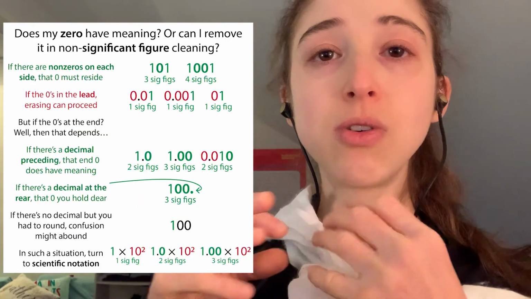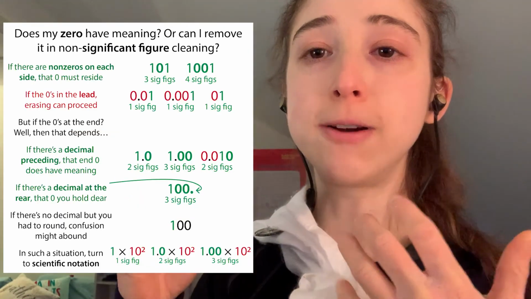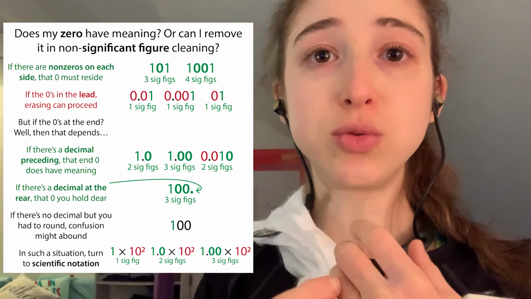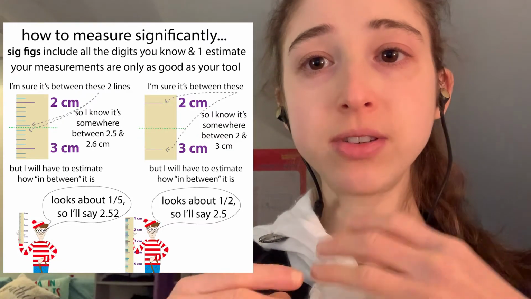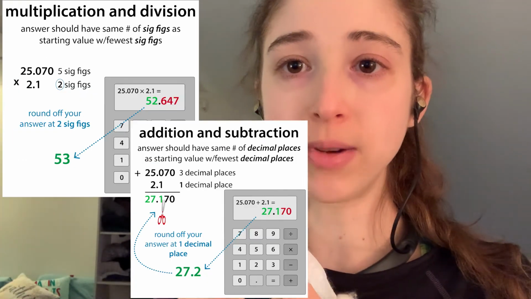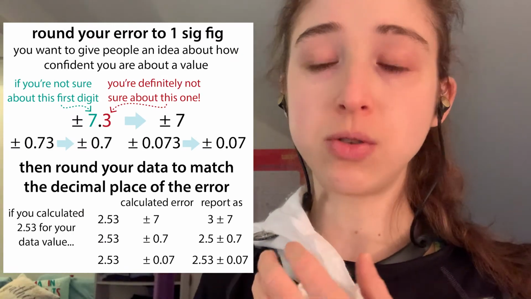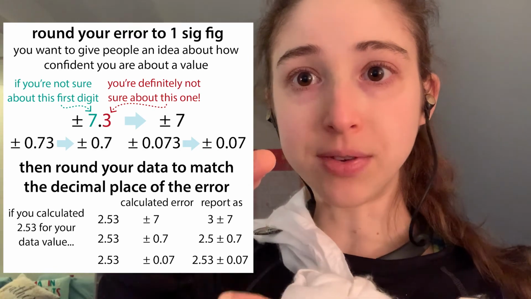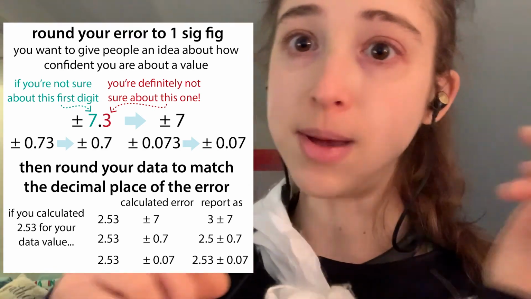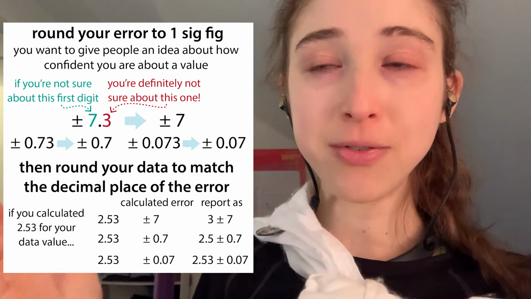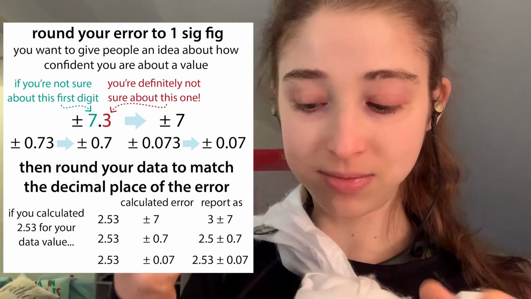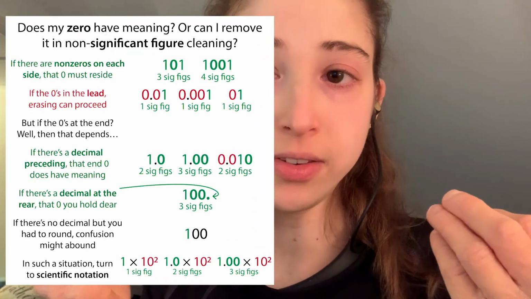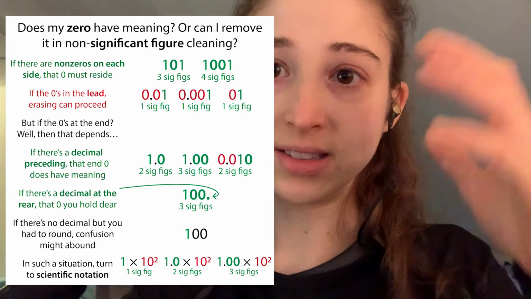And so today I want to tell you about some of the rules that we use for the number of significant figures we should have if we are measuring, if we are then calculating with those measurements, and also when we're reporting error. When we're reporting, we need to round our error to one significant figure and then round our data to match the error. This is a huge pet peeve of mine, which is how this post came about on a Saturday.